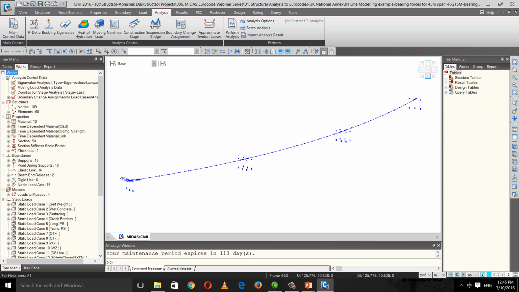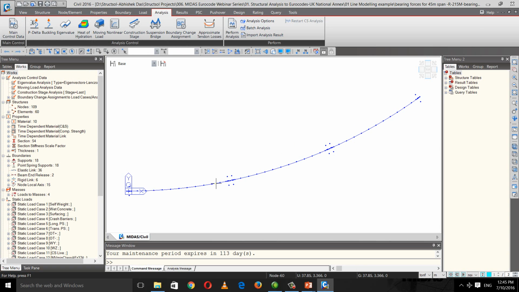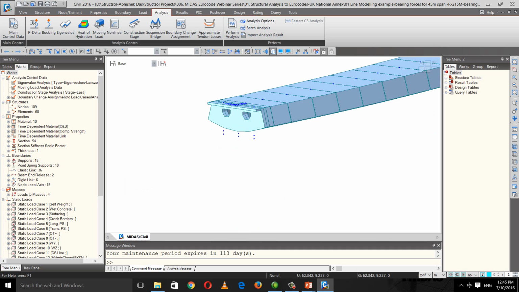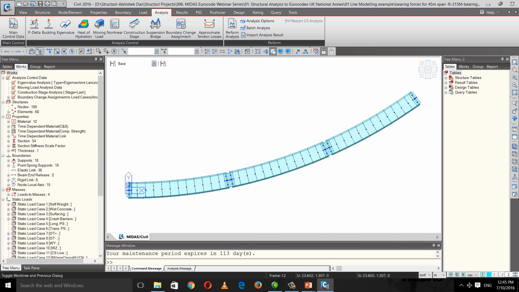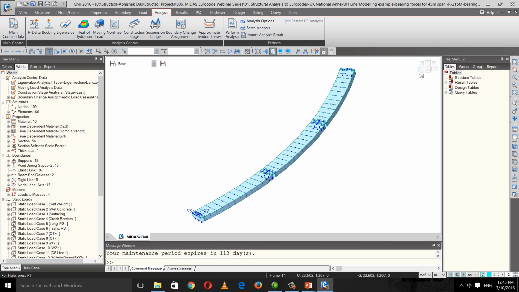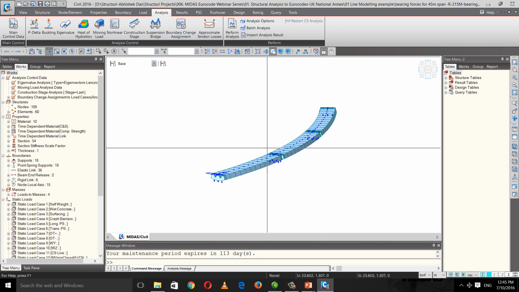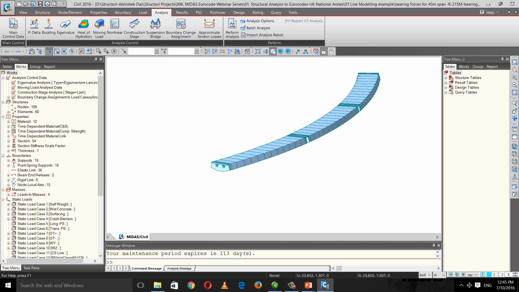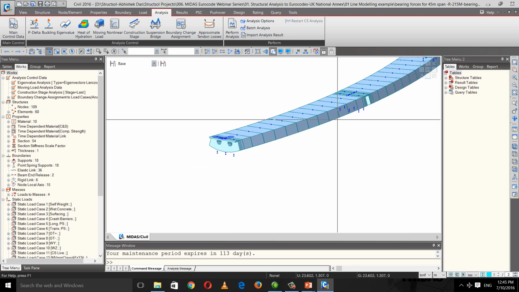So that's how the line model looks, and here if you see, we've got the bearings at the correct location. So it's very important, if you're doing a stability check using a line model, that the location of the nodes, the bearing points, should be correct, because here we are not trying to simulate the exact stiffness of the model, but rather we are trying to simulate the load distribution correctly.